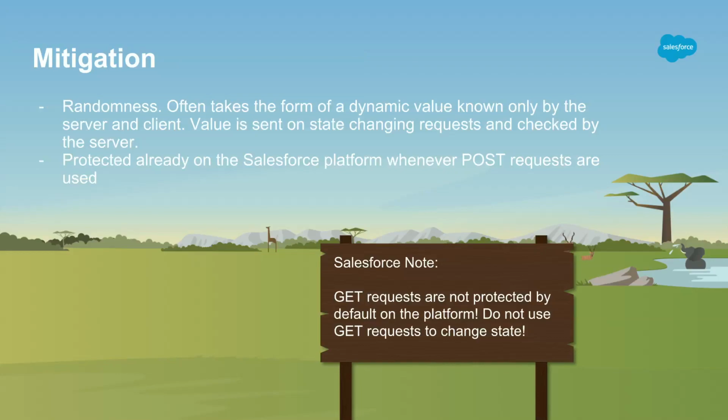So anytime you're making a post request and changing information around on the application, it's going to send that token along to the server, and it should only be known by the client in the first place, and the server's going to validate it, and only if that's valid and you have an active session, it'll take the action. So if someone tries to stick that piece of functionality in, say, an image and load it up from a different website, they haven't sent along that random value that the server is always checking for, and that helps to mitigate this type of issue.